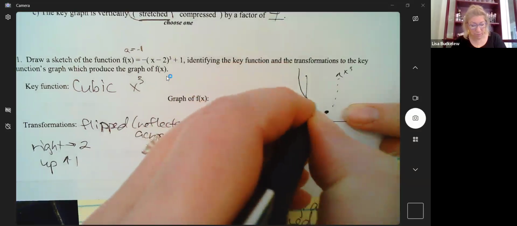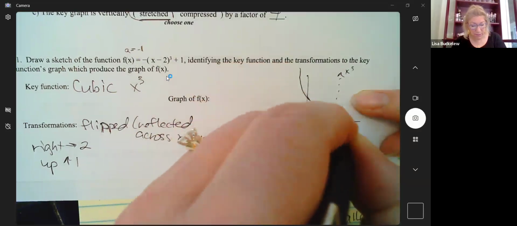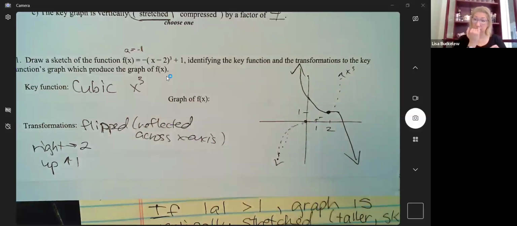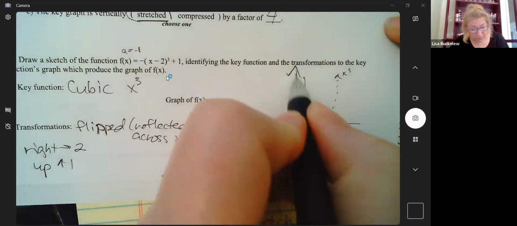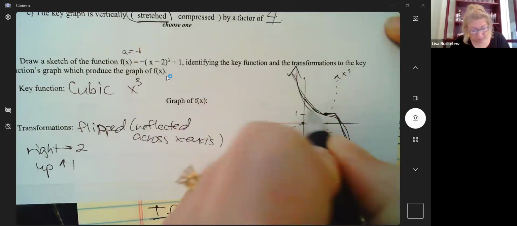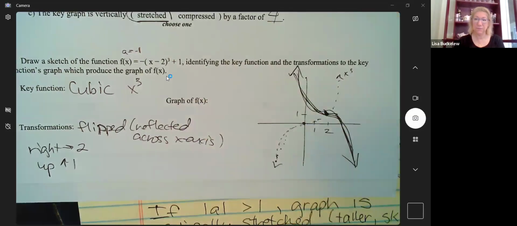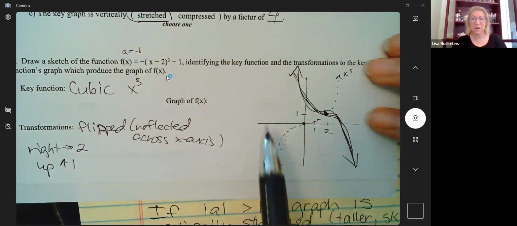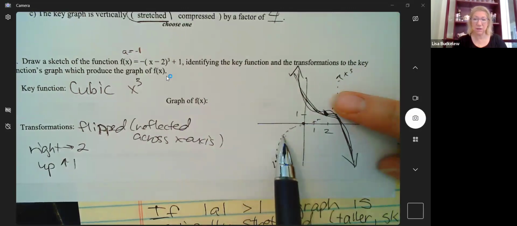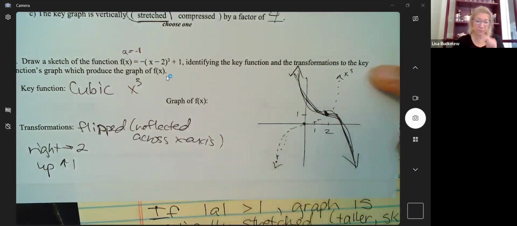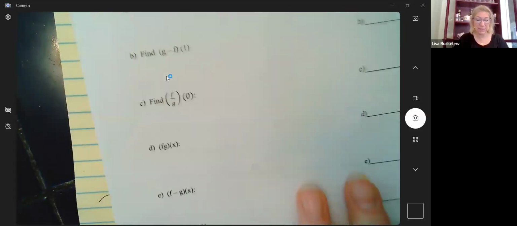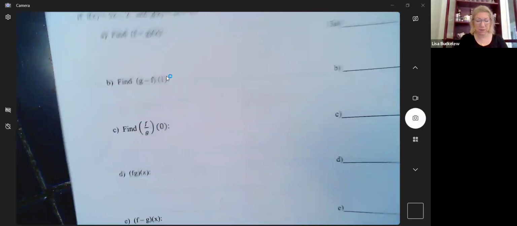And then I'm going to flip it over when I draw in a cubic graph. So it's going to flatten out as it goes through that point and then continue to fall. And again, not a very good drawing by hand. That's why we go ahead and do these things together. All right, so do them just kind of visually. So pretty sloppy, but it's the basic idea. Flip this upside down, shift everything right 2, up 1. That's what it would look like. Hopefully, if I gave it to you on the test, it would be a nice grid. Be easier to work with. I'm just doing it freehand.